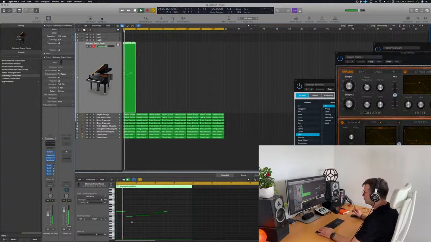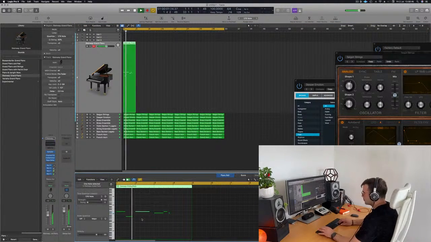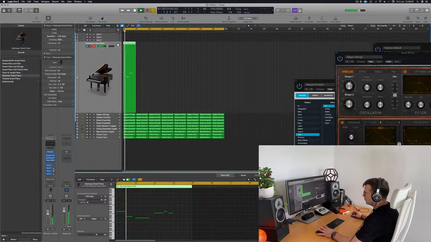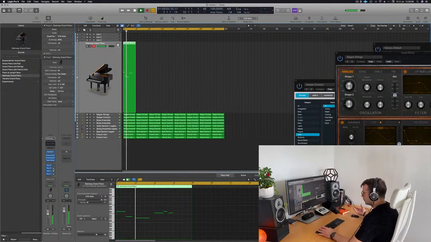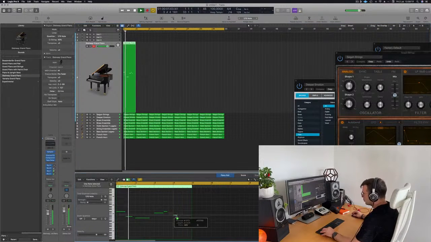What I'm trying to do now is feel what the keys are saying one after each other.